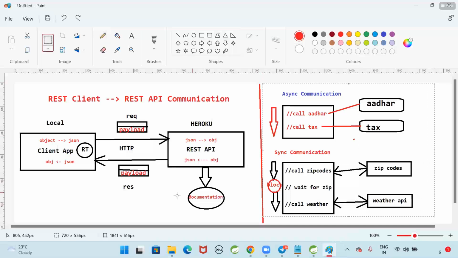Are you clear with my concept? When to go for synchronous, when to go for asynchronous, is it clear? Tell me, when to go for synchronous and when to go for asynchronous.